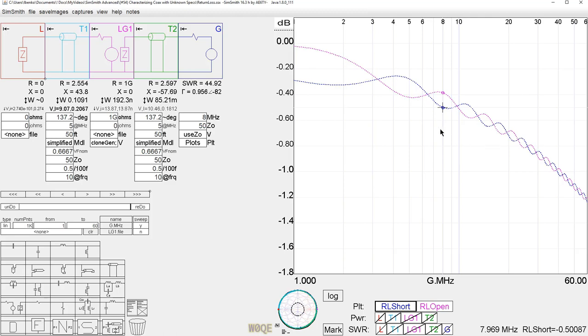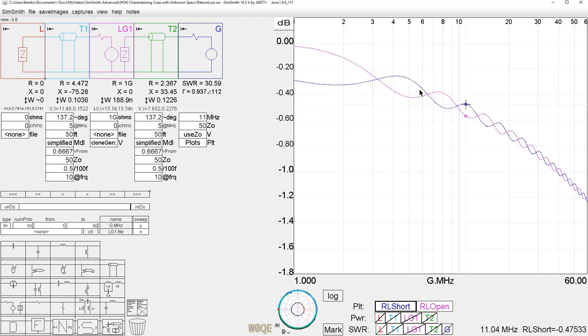It's actually a little bit more than half a dB. No, it's not, just very close to half a dB. Now, notice that the loss is actually less, say at 11 megahertz. The loss is actually 0.47 dB. And what's happening is, along the piece of transmission line, there's places where the loss is larger and places where the loss is smaller. And we saw that in the previous video I did with the transmission line heating. And we're seeing the same scenario here.